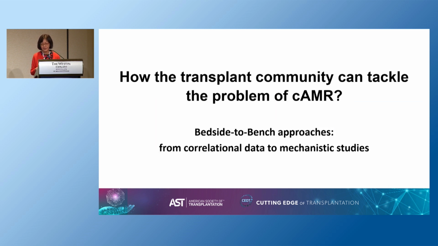So then the last is, how do we, as a transplant community, tackle the problem of chronic AMR? And I think that now is the time to really start focusing on bench-to-bedside approaches, so that we can go from correlational data, even if they're really good, to really mechanistic studies and provide a mechanistic rationale for why we're using certain approaches, certain drugs, and when we should use them.